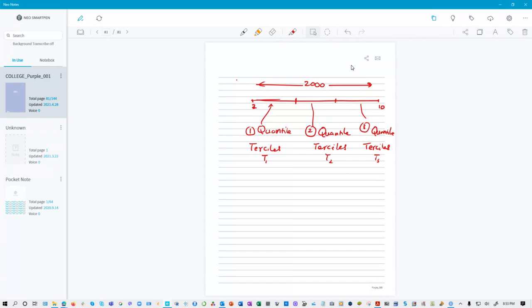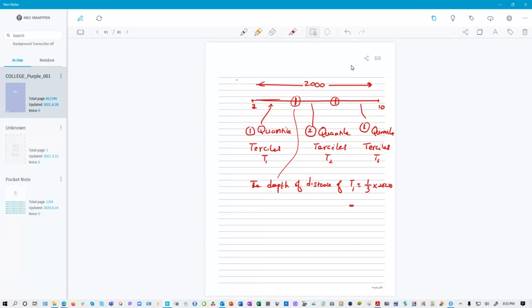Then we need their threshold value. This value will determine where a particular value goes. How to find the threshold value? In order to find the threshold, we take the depth or distance of T1, which is 1/3 times 2000.